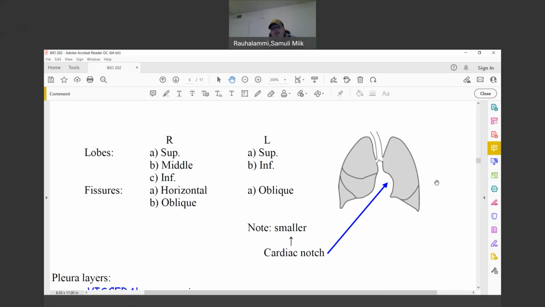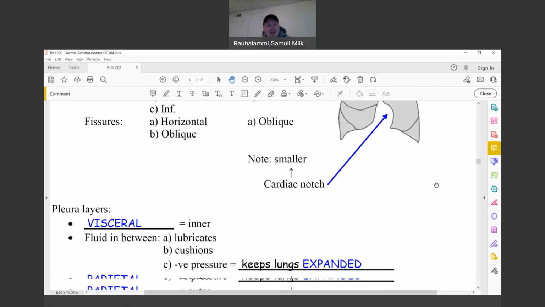by an oblique fissure. One thing to keep in mind is that we teach you averages, common things. It is not this black and white. So a lot of the times we do end up seeing that there might be a different number of lobes due to individual variation if we look at a larger population. But this is the average, typical thing that we see.